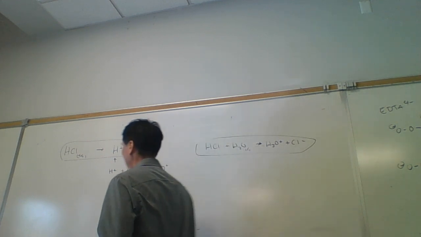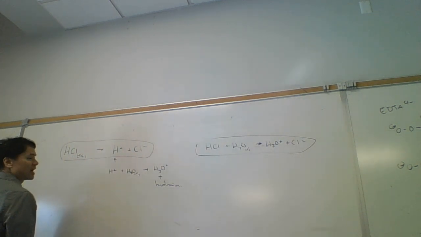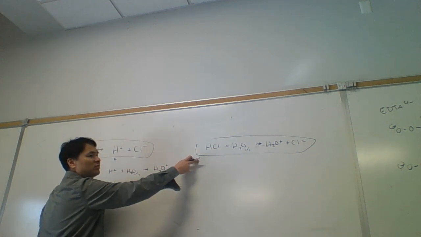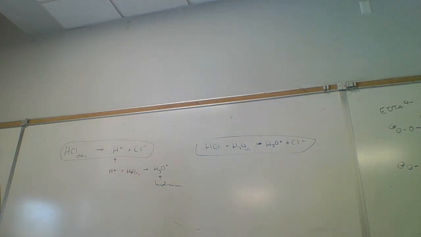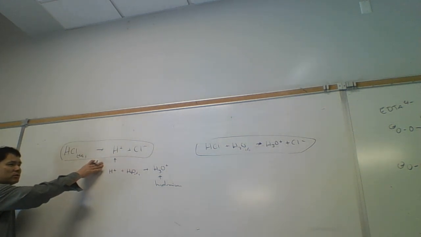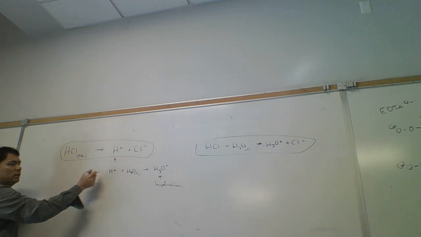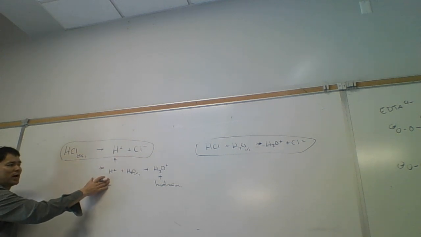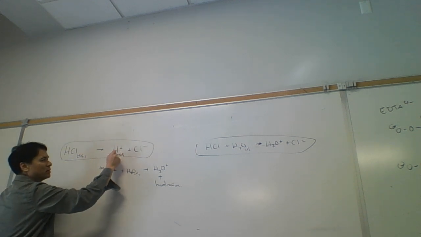And so, as far as accuracy goes, this is more accurate, but it takes up too much space, and it's more hassle to keep track of. And so what a lot of people will do is they'll just use the ionization equation, with the knowledge that H plus itself is a little too reactive, a little too unstable to exist alone. So H plus aqueous does not exist.